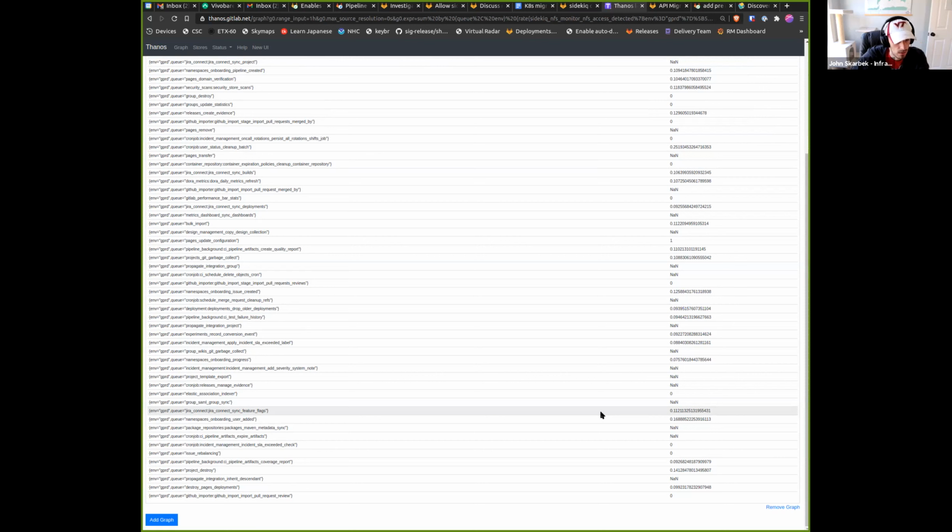For the rest of these, we should go through and log issues to figure out what they're doing and reach out to the appropriate team to figure out what we need to accomplish to get rid of any shared storage on these things. I do know that the issue is still open for removing some stuff related to NFS.